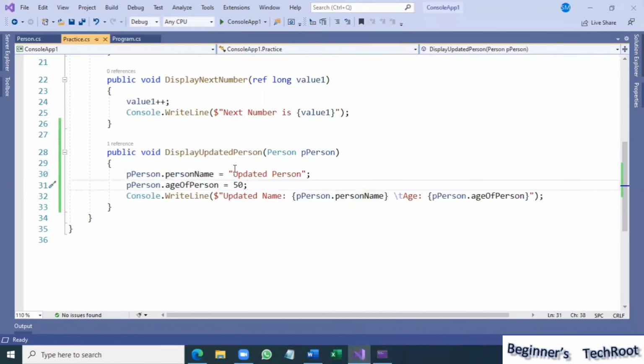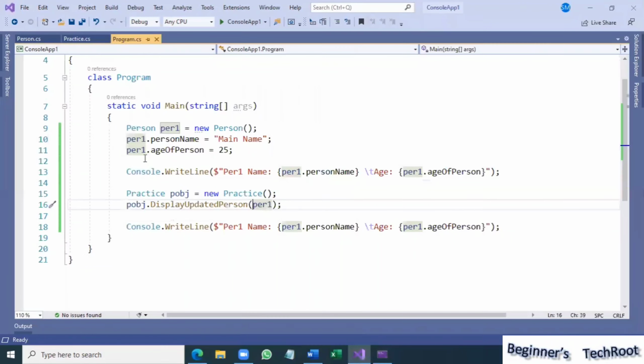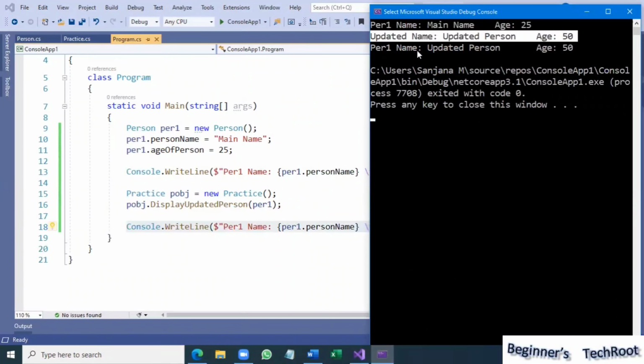Then once this method call is completed, the execution comes back to the main method, and now in this main method scope, whatever the PR1 member values are, we are displaying. If you look, it displays the same updated person, age of 50.